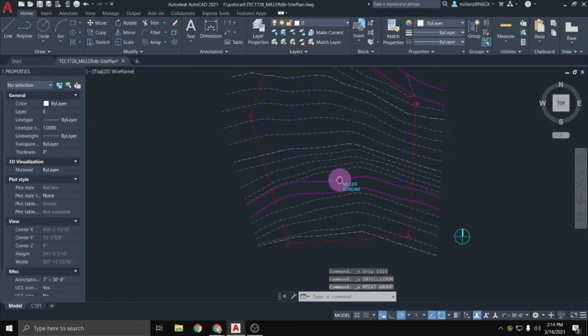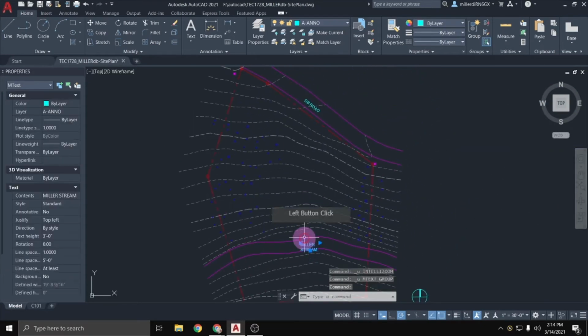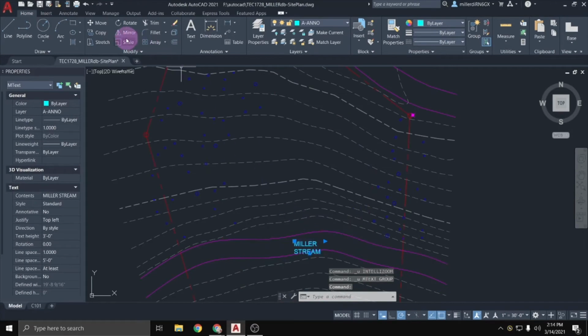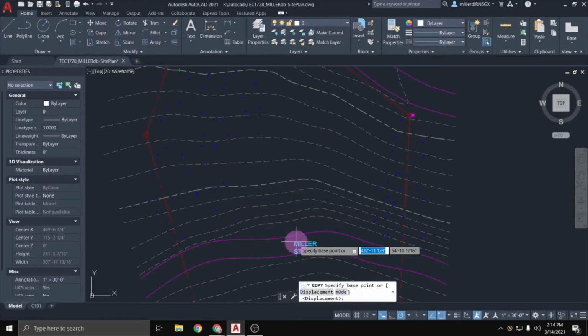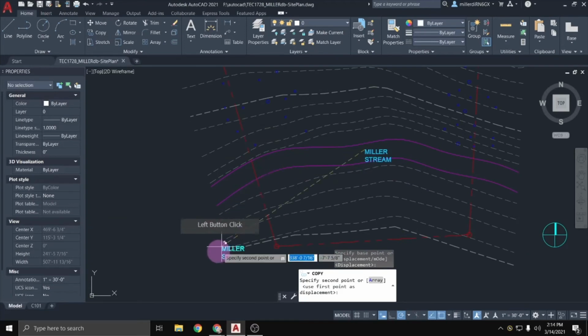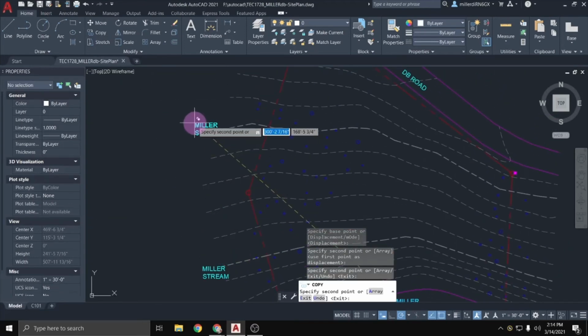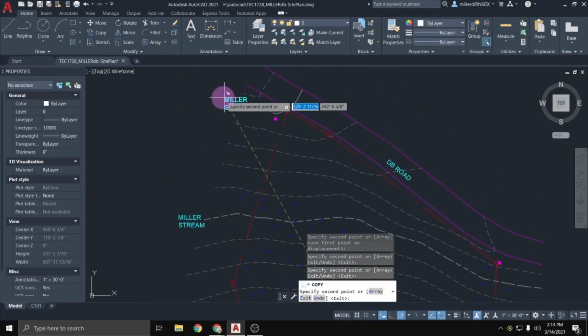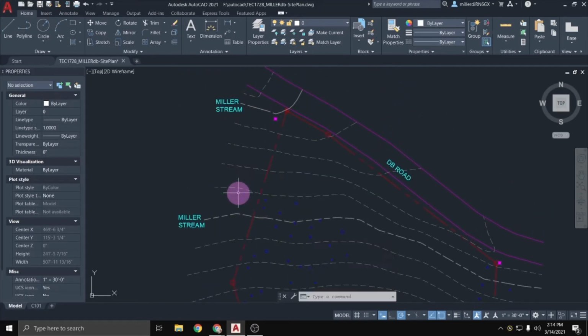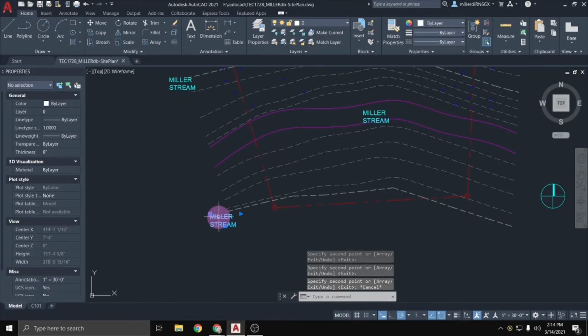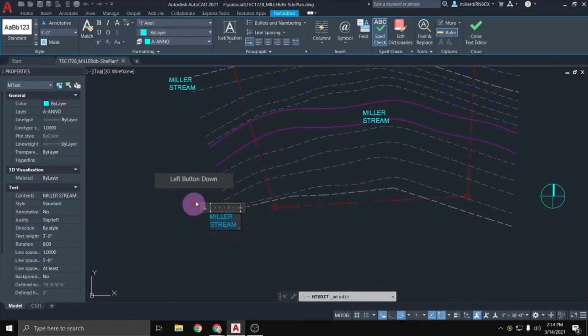There we go. Another way I could do it is take this text that already exists, copy, click a place to grab it by, plop it down in each one of those spots, hit escape, and then just double click on these text boxes and change what they say.